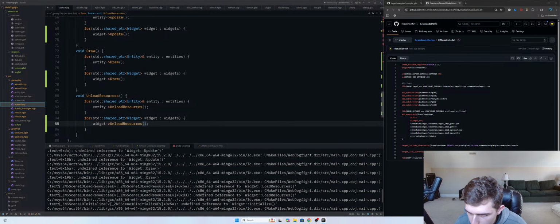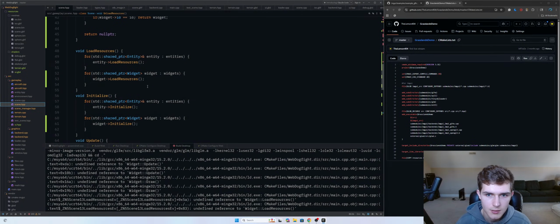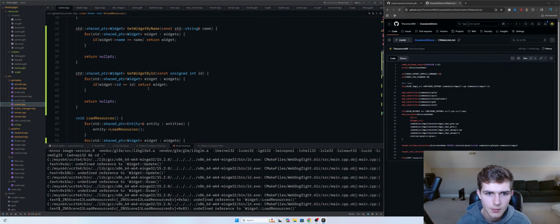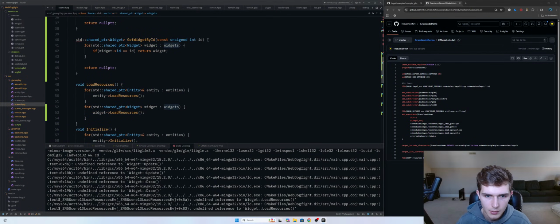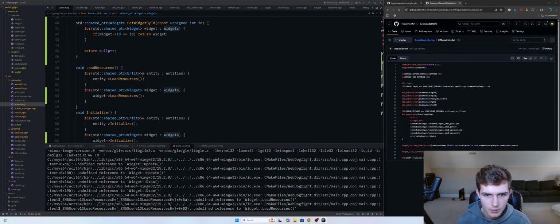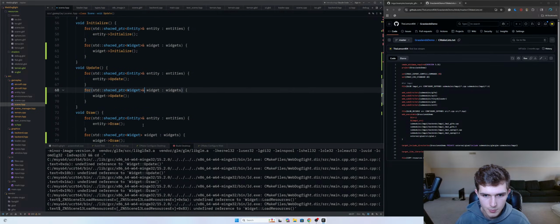Widget initialize, widget load resources. So all of these methods just don't exist for some reason. Why? We have widgets here. That's correct. Where shared pointer reference. That probably should be kept.